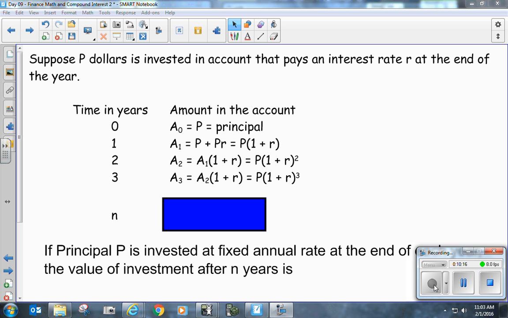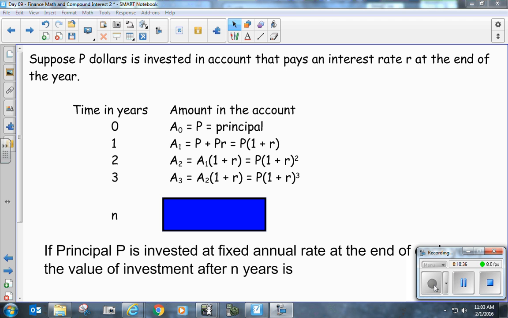I don't like throwing this at you because it is not written in normal sentences. It is written in math sentences. But when you go to college, you're going to get textbooks, and they're going to explain things just like you see under the amounts in the account here. It's A and 0, and it gets crazy. But let me really break this down for you, what it means. It's not hard at all.